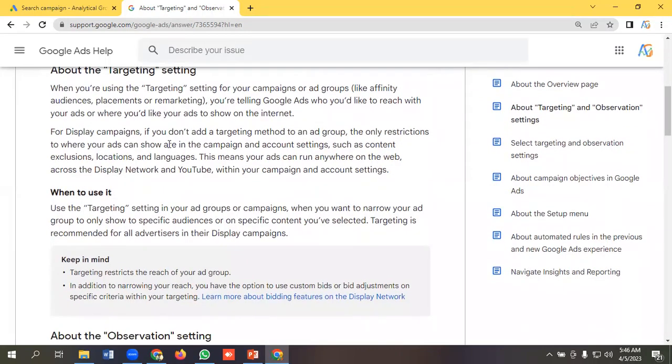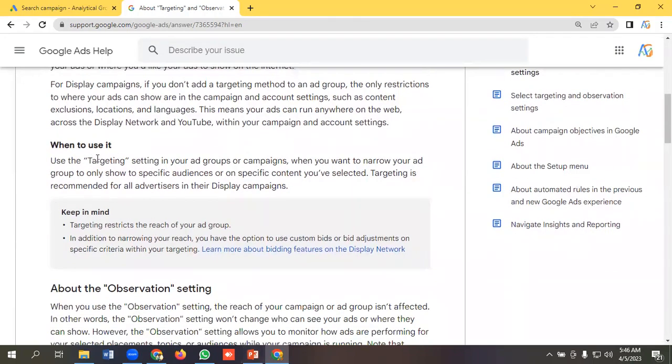For display campaigns, if you don't add a targeting method to an ad group, the only restrictions to where your ads can show are in the campaign and account settings, such as content exclusions, locations, and languages. This means your ads can run anywhere on the web across the display network and YouTube within your campaign and account settings. So when to use targeting?